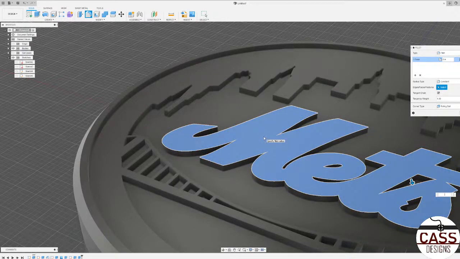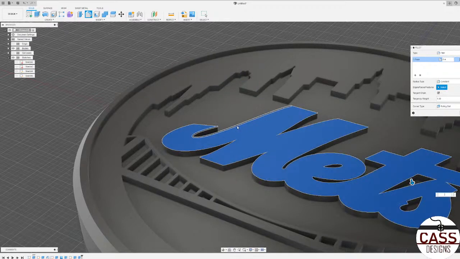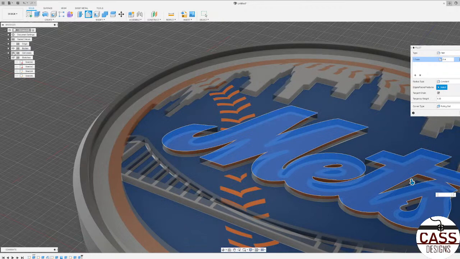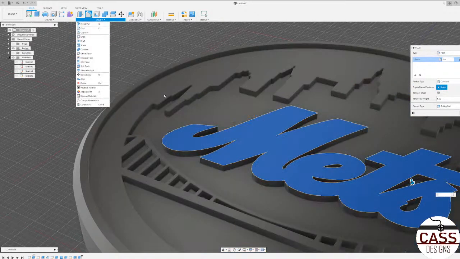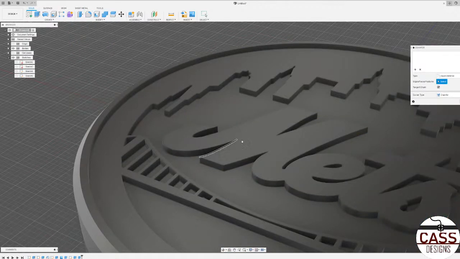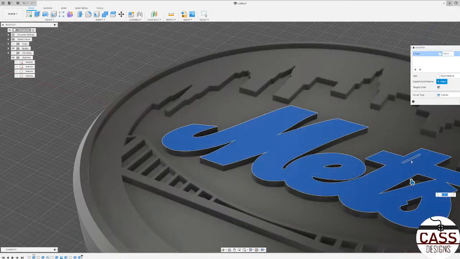So it would kind of give the illusion that it has that kind of border that you can see, like the white border around the orange. But it won't let me do that because of how sharp these corners are, so you can't really fillet it all the time. It's annoying a little bit. So let me see if I can chamfer, which I highly doubt I'll be able to do. 0.1. Oh, can I? 3.02? No, I can't. Well, all right.